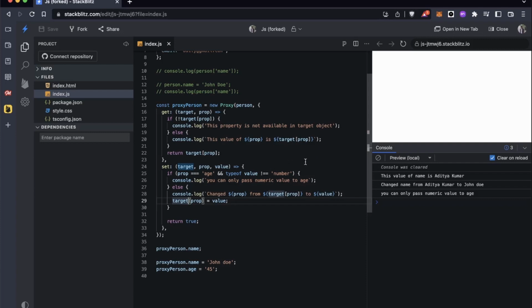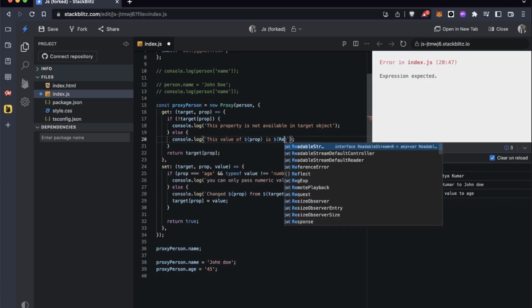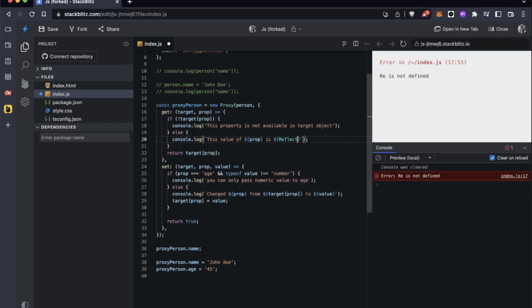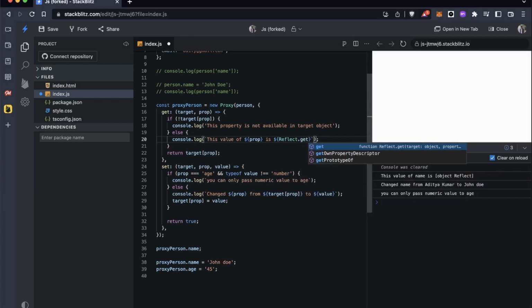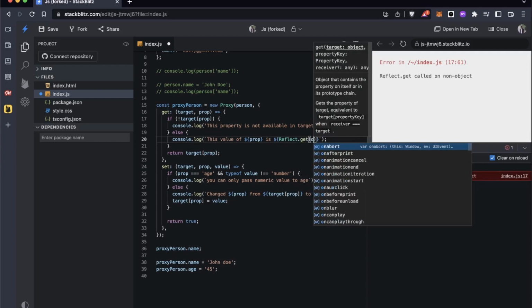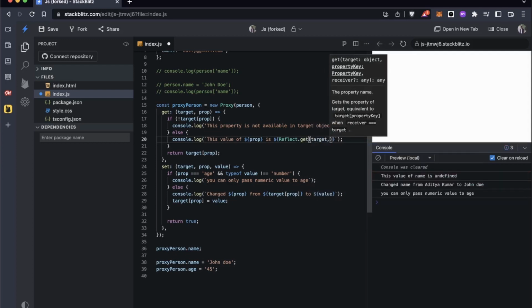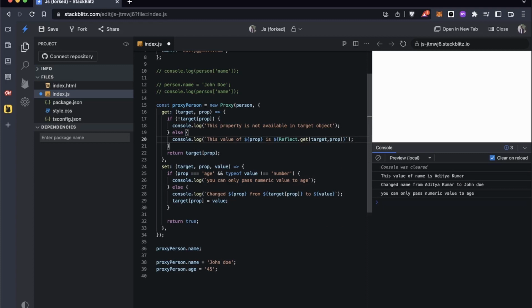The way you implement Reflect is over here, let me show you. Instead of using target dot prop, all you can do is Reflect.get, and you can just pass the target and the prop. That way, you don't need to do all this stuff. All you can do is pass this, and this will work completely fine.